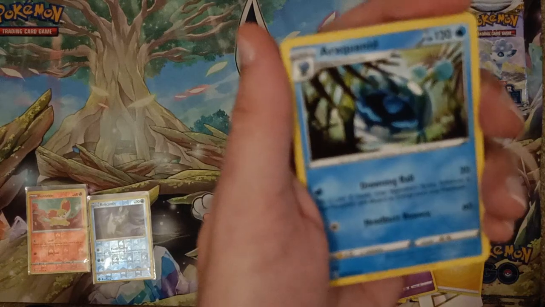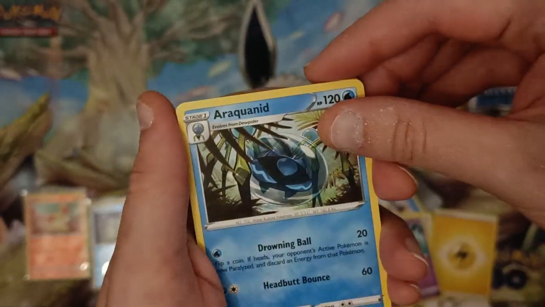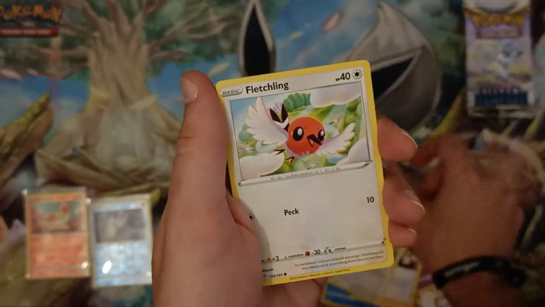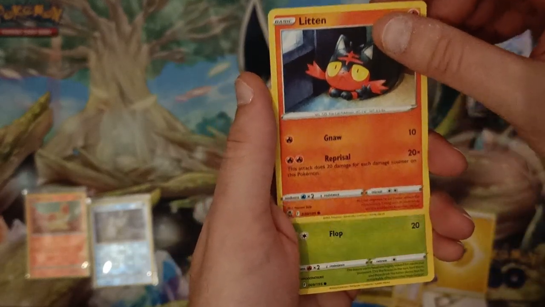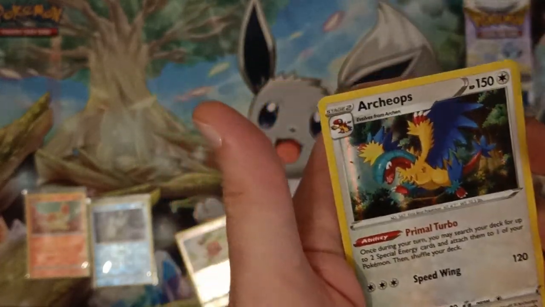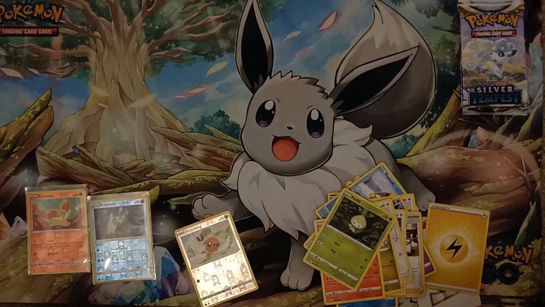Lightning energy. Araquanid. Little bubble on his head. Dottler evolution. Photosold girl. Leafy camo poncho. Nice. Smeargle. Fletchling. Dratini. Love a Dratini. Litten. Petilil. Reverse holo Fletchling into a holo Archeops. Sometimes these are hard to pronounce. Archeops. This is the evolution of Archen or something like that. We got him last week.